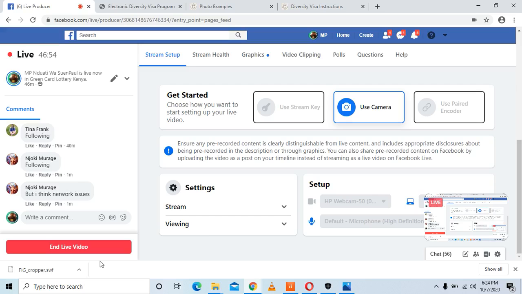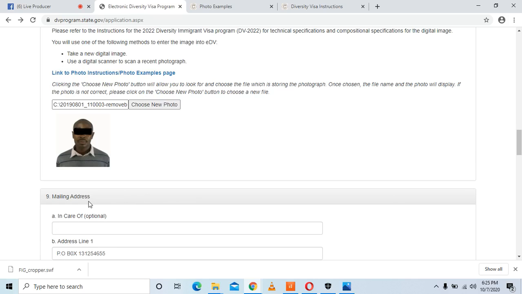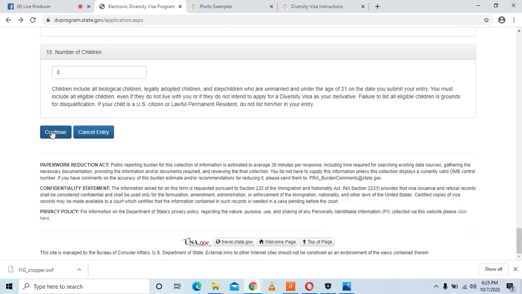I see Joki saying that there are network issues. Yes, about the submission, that is network issues. That's why it's not proceeding. It's about the network issue. And I hope you guys are already in the 8th.